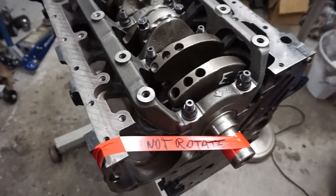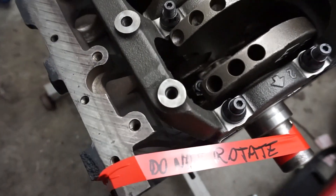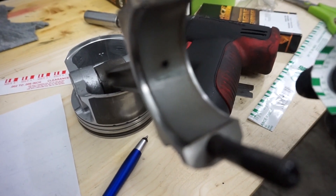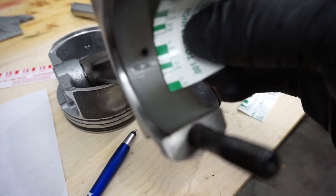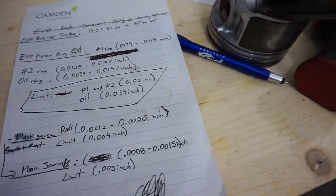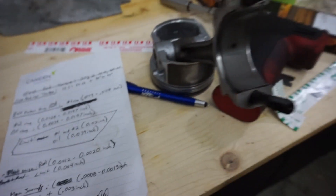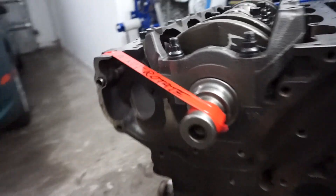Now it's time to tear it all back apart and take some measurements. I even put a little note there in case I forgot. Here's the number one piston and rod out. The plastic gauge — it's between 0.0015 and 2 thousandths of an inch, somewhere around there. I'm not complaining. I wrote down the limit for the rod: it's 0.0012 to 2 thousandths of an inch for the rods. I'm happy with that. I gotta check the rest of them.